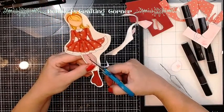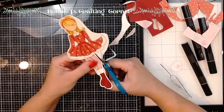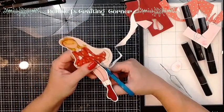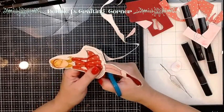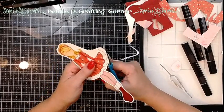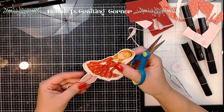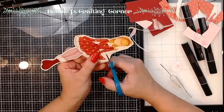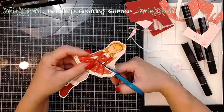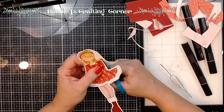I do love the way that she has turned out though. She is so pretty. So when I get done with this, I'm going to pick out another piece of pattern paper to be the main panel for the card, and I want it to contrast with the colors that I'm using here. Although I want them to match somewhat, to go together, they don't necessarily have to be the same color. So I'm thinking I might use one of the greens, and it really depends on how busy it is. Is it going to take away from how pretty she is, or that sort of thing, when I'm making that selection.